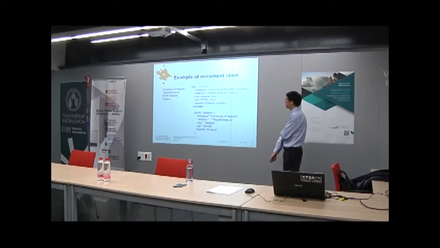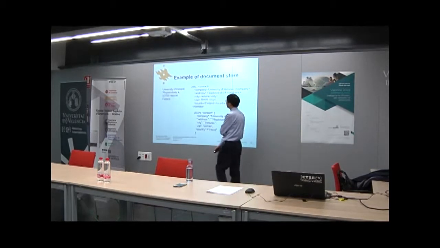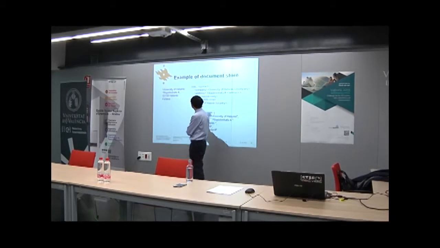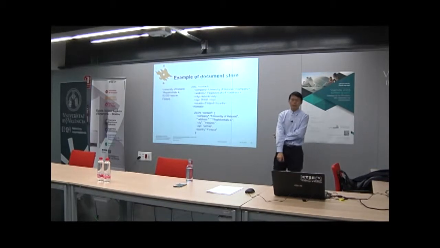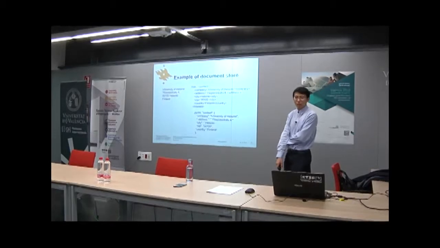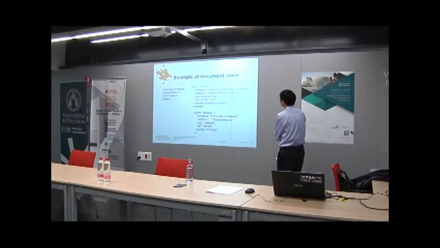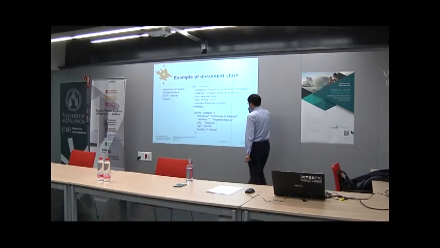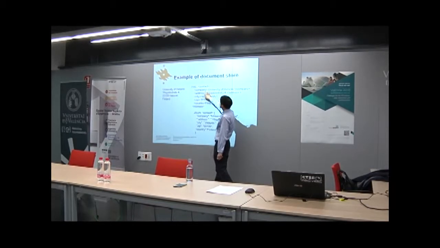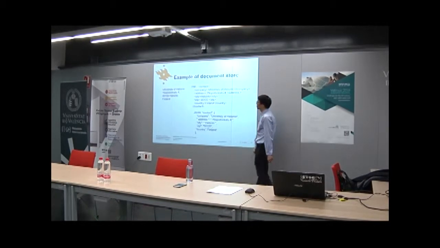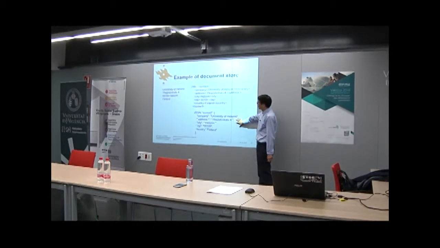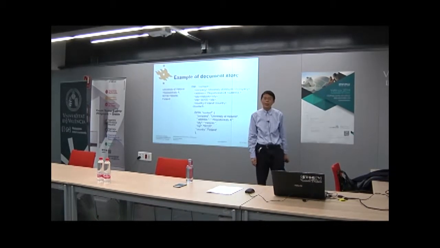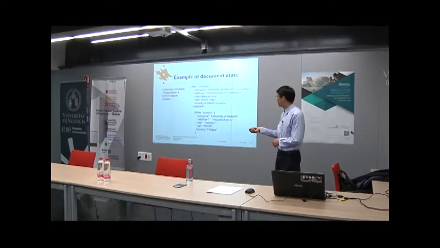This is an example of the document store. If we want to store some information about the University of Helsinki, then we can encode it as an XML file or with some JSON files. So there are some examples. We have to add some tags. These tags are schema information for this data. So we can store this as an XML file or a JSON file. They have the same information.